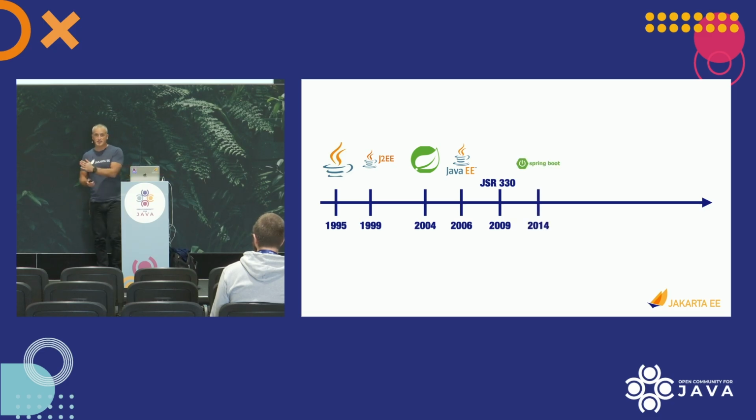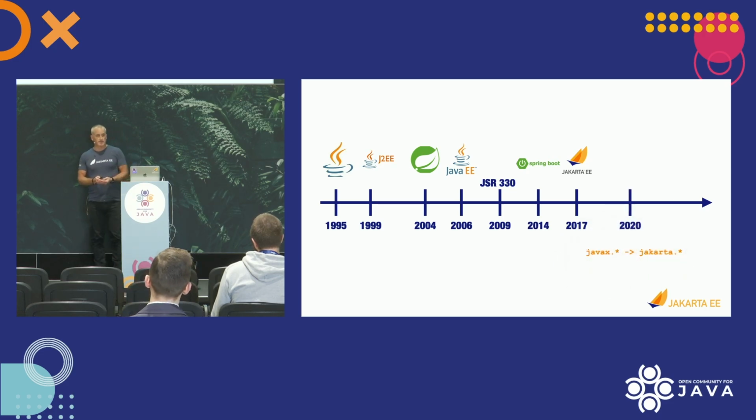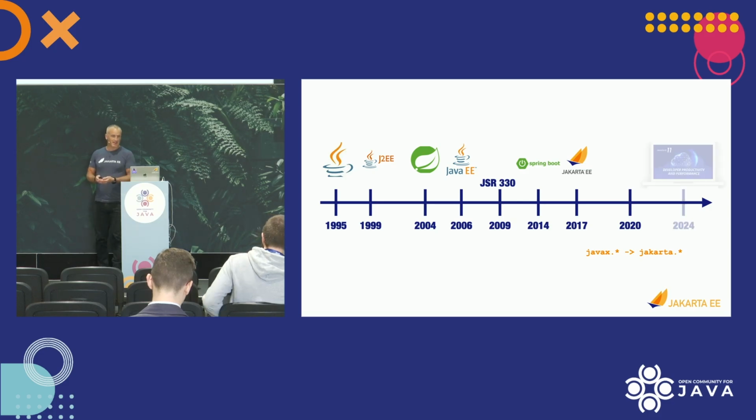And then in 2013, Java EE 7 came, and around that time, Java EE had more or less caught up with Spring, and I think it was even a better platform than Spring at that time. But of course, Spring Boot came in 2014, and that has been a success story since. Jakarta EE came along in 2017 when Oracle moved it over to Eclipse Foundation.